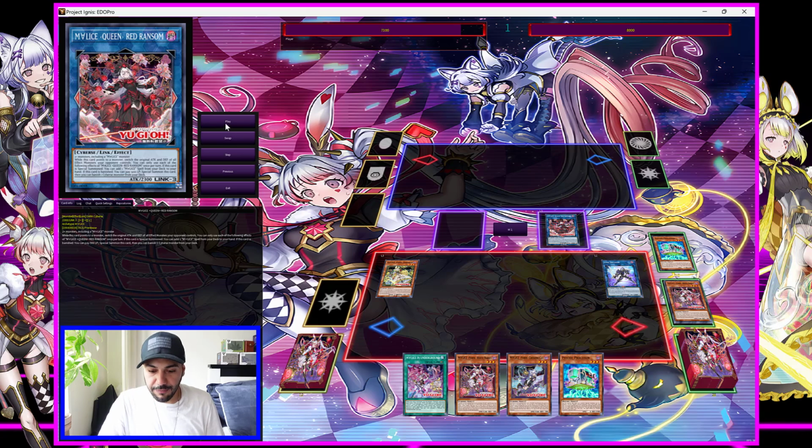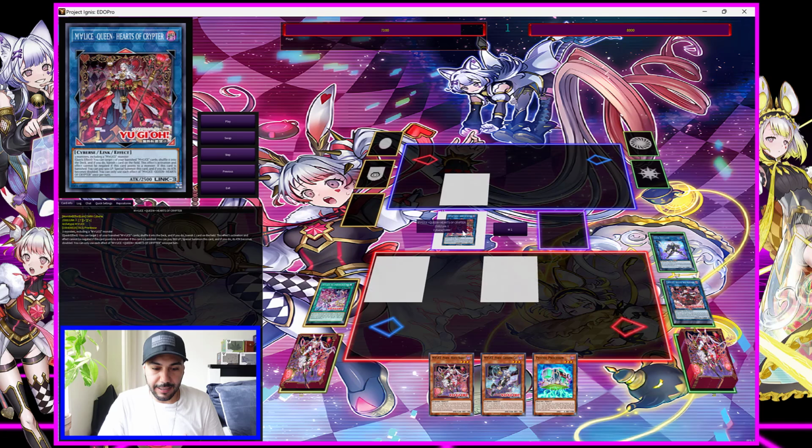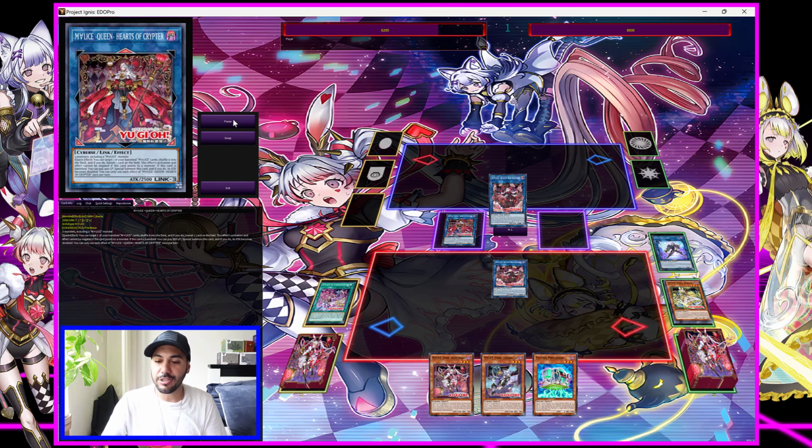So right here I linked straight into the Hearts of Cryptor and activated the field spell to banish the Red Ransom, triggering it to Special Summon. And from here I'll banish the Balancer Lord.